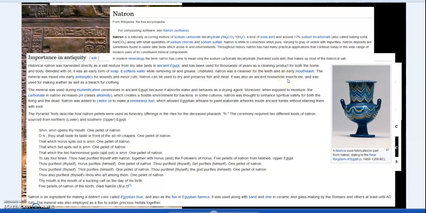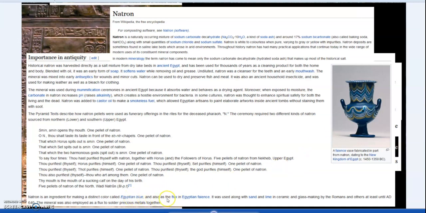Salt was very, very valuable in ancient times. We take it for granted. Salt was very important. There was a huge trade in salt. Natron was also an insecticide, used for making leather as well as a bleach for clothing, important in mummification ceremonies, a drying agent. And this is faience glass. This blue, even sacred blue, colours and dyes have always been very expensive and a well-kept secret, but Egyptian blue glass and, in later cultures, blue glass was especially valuable.